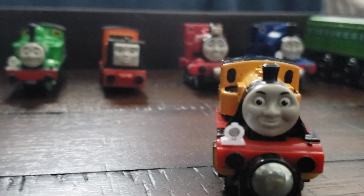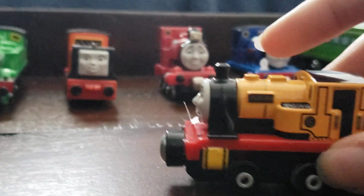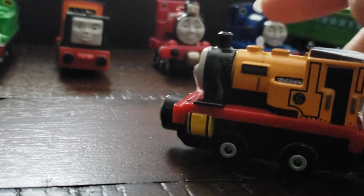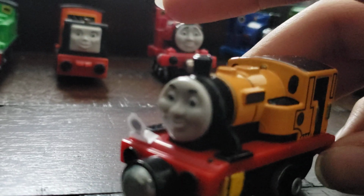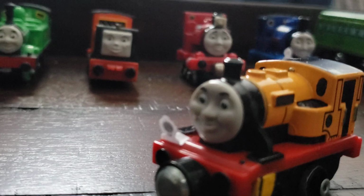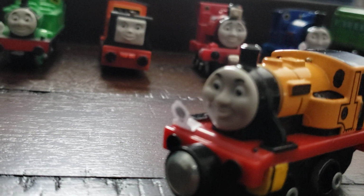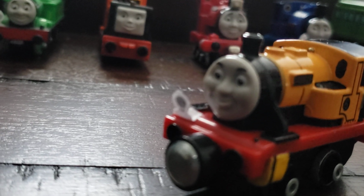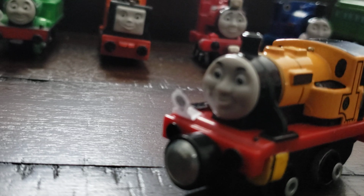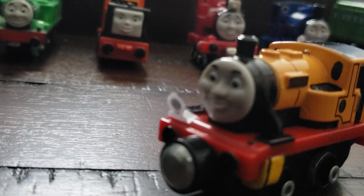Now, for some reason, when it came to the narrow-gauge engines, they would always give them back windows, but never front windows. It was always like that for all the take-and-play and take-along narrow-gauge engines, with the exception of Mighty Mac, probably because it's the front of an engine on both sides, so it'd be pretty weird if they just gave one of them front windows and not the other.